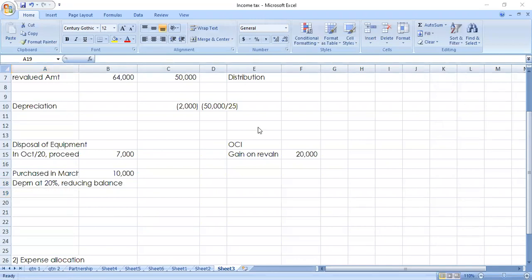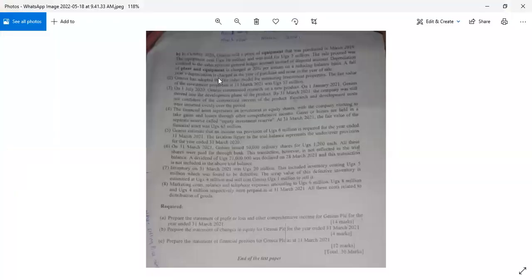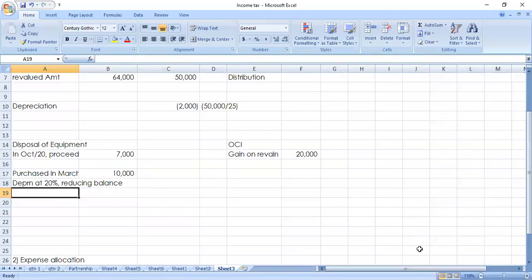Then there was an interesting note that Mr. Frank said you don't consider. He said a full year's depreciation is charged in the year of purchase and none in the year of sale. Frank said this statement doesn't apply because IAS 16 doesn't say this. IAS 16 says you apportion over all the years that you're using it. If there's a company policy that goes against any standard, the standard sets a precedent. We always use a standard instead of the policy. So that statement was not important, and we are supposed to ignore it because IAS 16 doesn't allow for it.